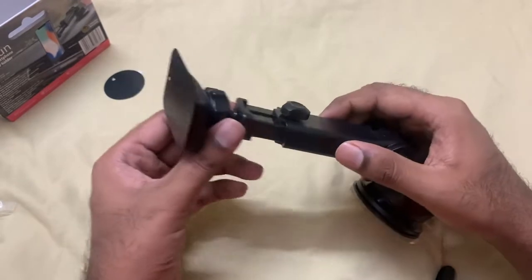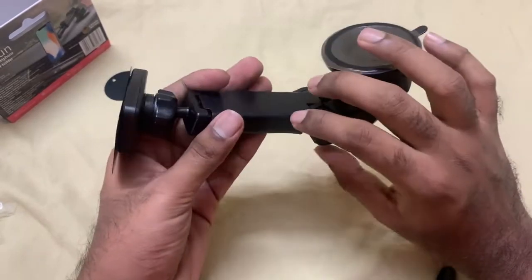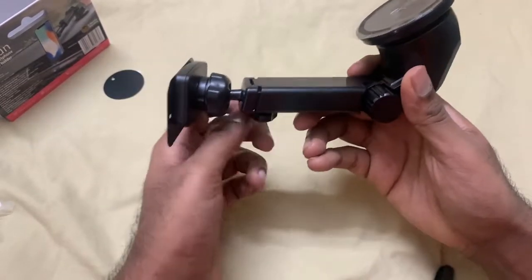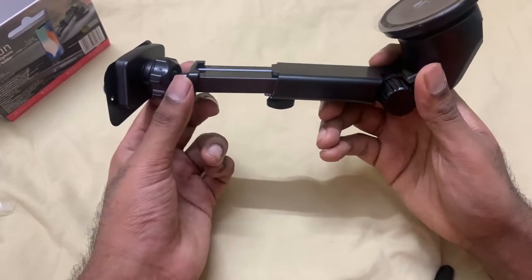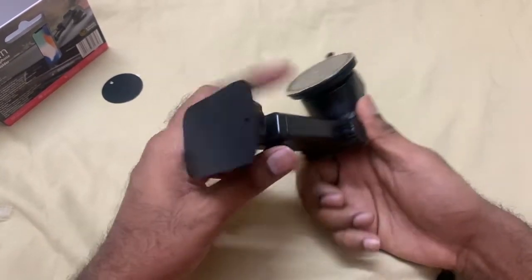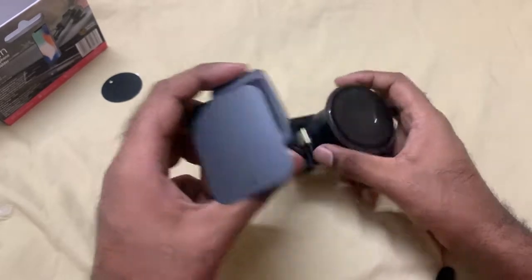And yeah, forgot to show it has a telescopic adjustment here which we can tighten and lock it. But I would suggest keep it short. That will minimize your vibrations because of the length. The more longer this goes, the more probability of your stand or your phone to oscillate while driving. So yeah, not much of a use, but yeah, it's there. Cool guys, I'll continue this in my car where I'm going to install it, and I'll show you my advice on what I feel on this.